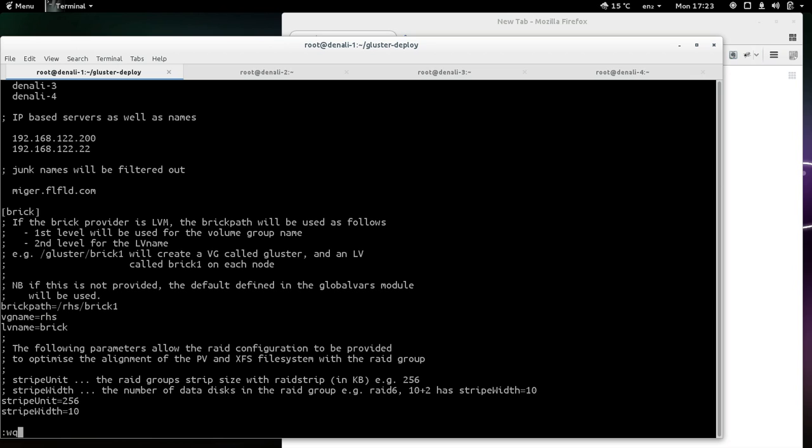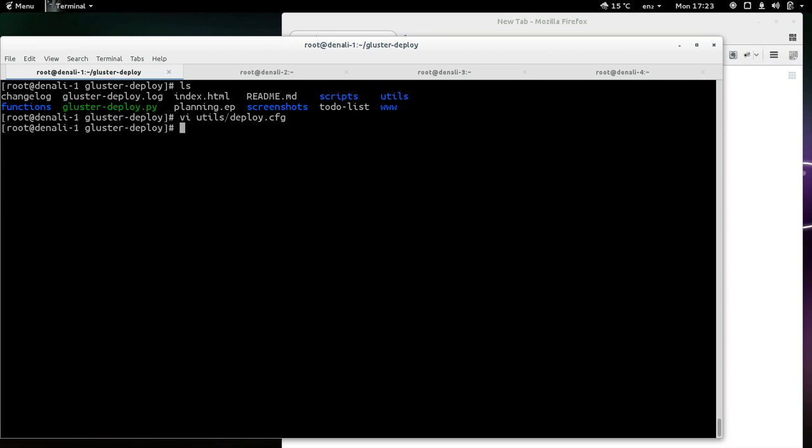When those are in place, effectively what it means is that when you go through and do a PV create, it will use those, do the appropriate offsets, and also use those values, if applicable, when creating the bricks or the file systems for the bricks. Case in point: if it's based on thin provisioned volumes, then those particular settings don't get used on the mkfs XFS command, as per the BZ that was opened.